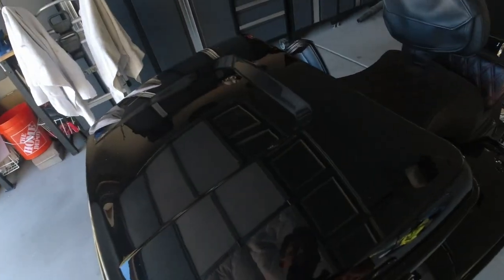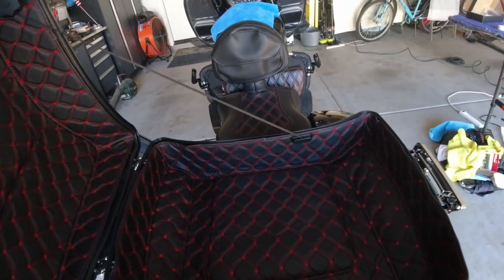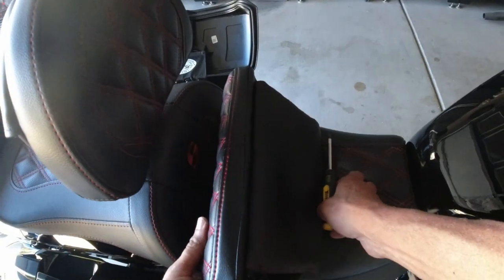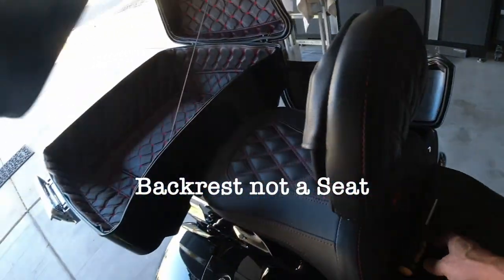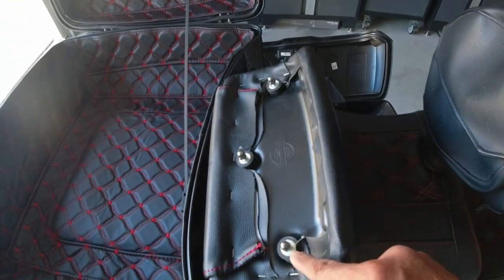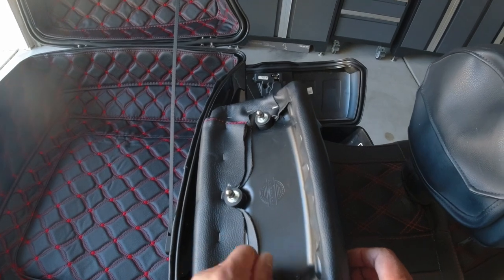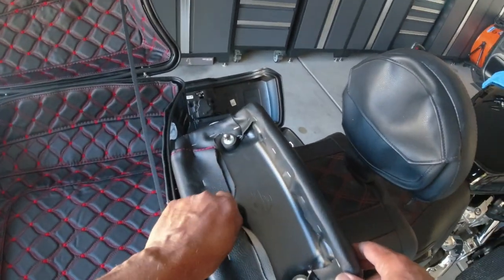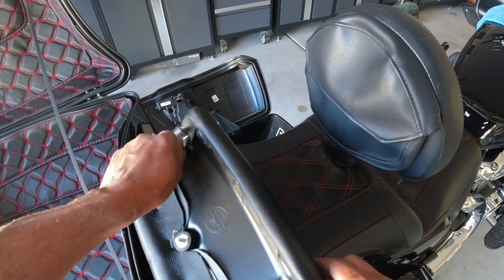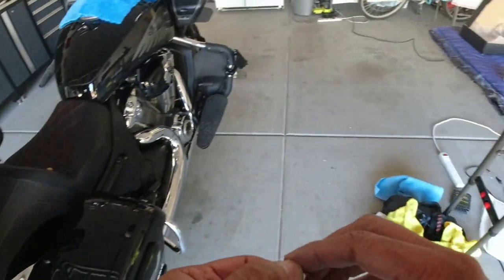So, got the pack on, got that put on, plate's underneath here, secure. All I gotta do now is put the seat on. And this already has the nuts behind here, so all I gotta do is line that up. And you know what? I might have to take the liner out, or just kind of tilt it back just enough to get the nut on the bolt of the rest.